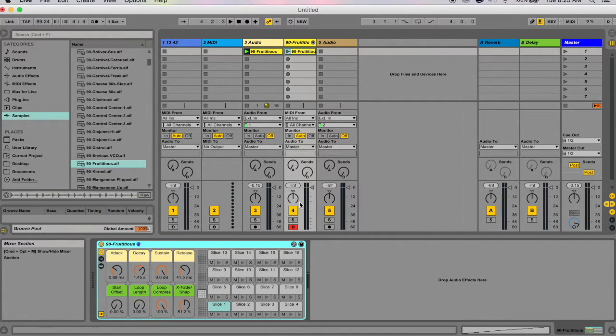So I've used the default option for your slicing presets, and what it's done, it's given me a basic drum rack here, and it's chopped up my sample, and it's put these little slices. Remember, there are going to be 16 of them, and there are indeed 16 over here. And we can listen to the little bits. Each will be a quarter note long.